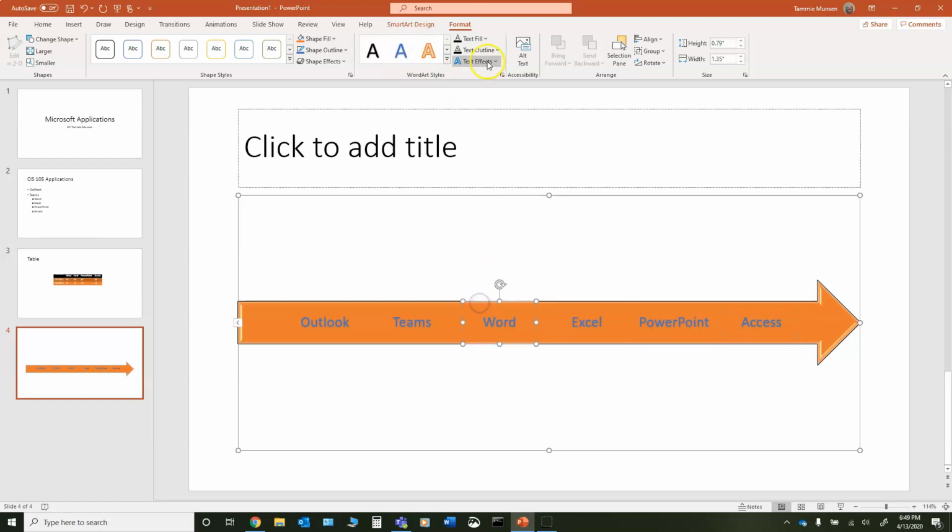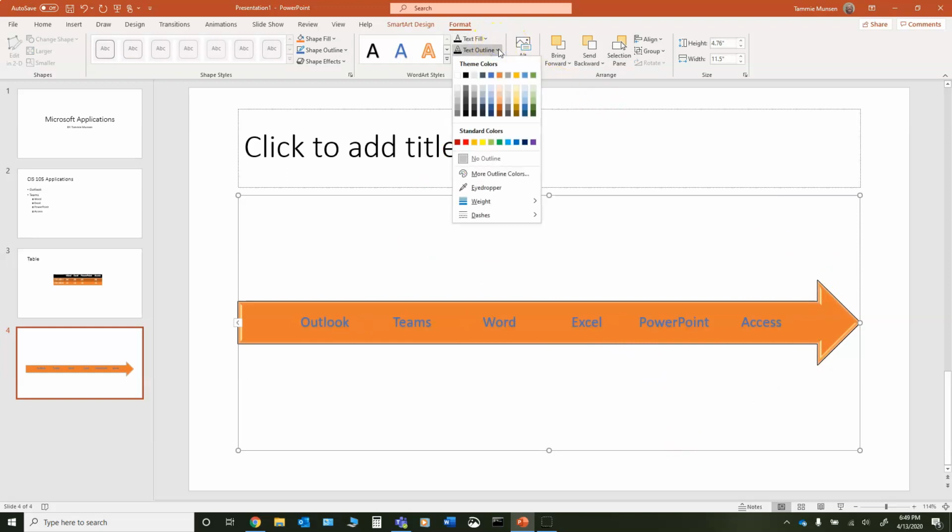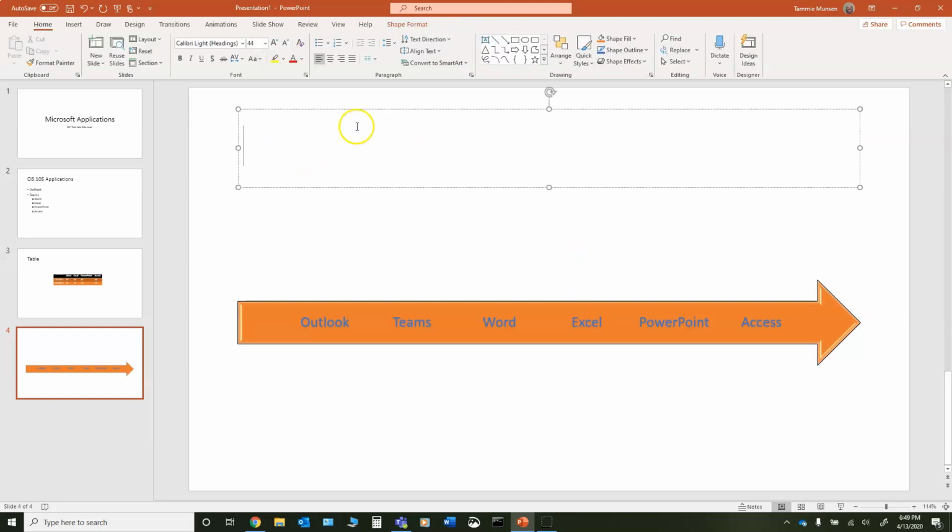Maybe you want it to have a different outline, the object as a whole. So you're going to choose your outline and maybe it's going to be weighted a little heavier. Maybe you're going to pick a different color. That's entirely up to you. We're just working with the letters right now. So you guys can go in and you can enhance that object any way that you want to enhance it. So that's just one example of SmartArt. If I don't want to put a title on here, I can just click on my box and get rid of it. So SmartArt, it's just like you're working in Word. You're just adding it in a PowerPoint presentation.